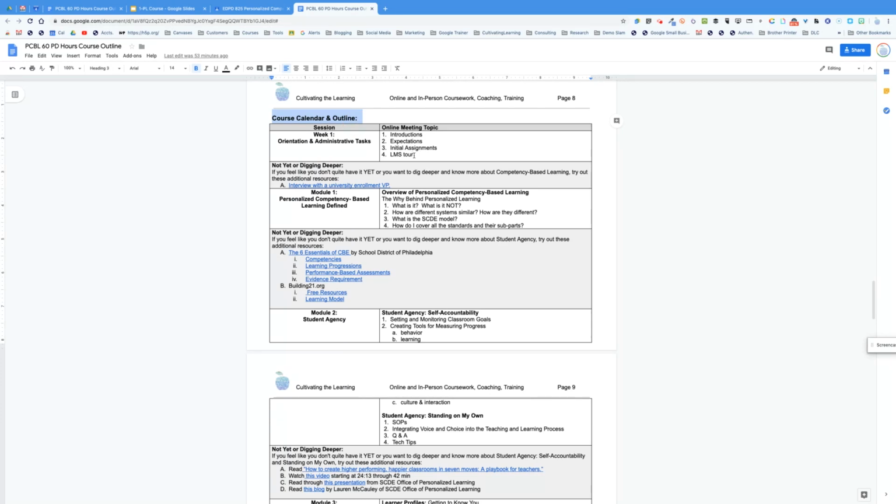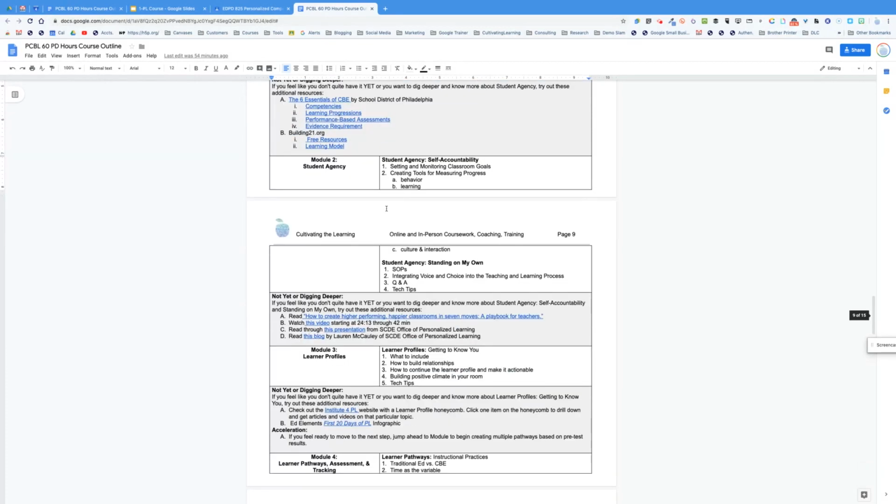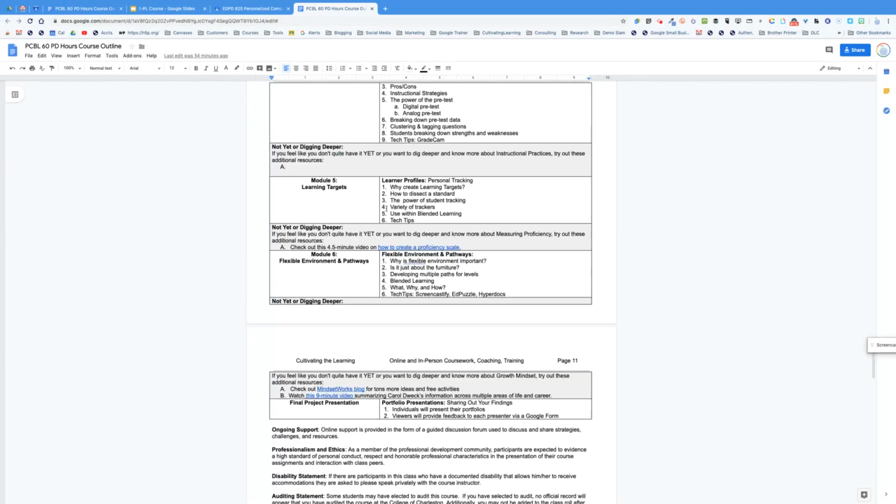These are the topics that we're going to be going over. I added a "not yet" or "digging deeper." So let's say you do all of these activities, and you kind of feel like, I don't feel like I really have a grasp of it. Then I'm going to try and add something there so that you say, you know what, I think I need a little bit more. Or if somebody finishes it really quickly, or if they really loved it and they want to dig deeper, sometimes it's the same activity. So these ones that are in gray, you can ignore completely, or you can use as needed, okay? So I'm not going to go through all of this. You'll have time to look at it or just take it as it comes, as I release it.